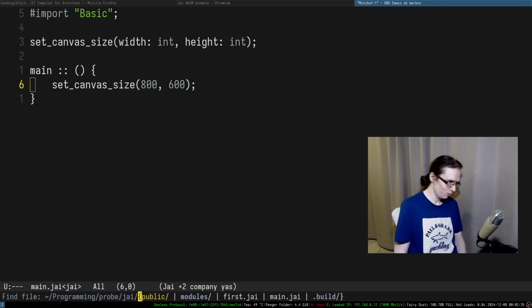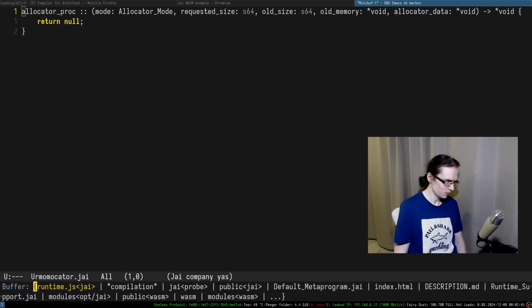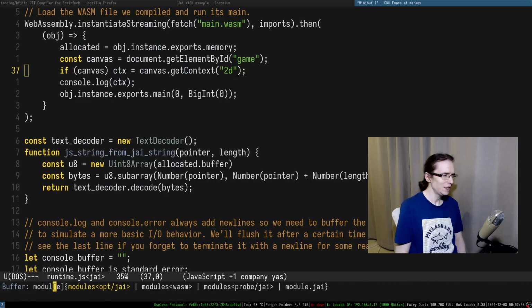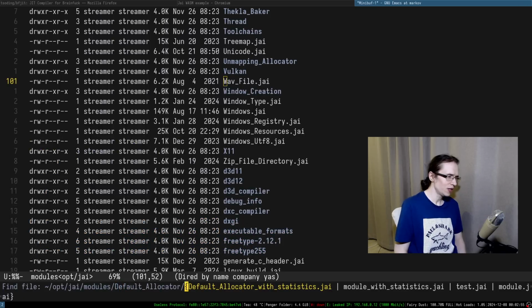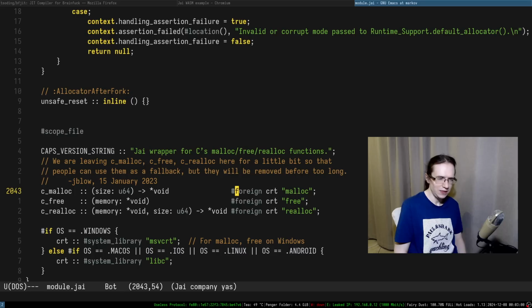So how do we mark it as an external foreign function? We already did that stuff in here. No, not in here. We can just look up. So here's the runtime cmalloc, or I think there was a default allocator in a module, and it's just a foreign malloc, right?